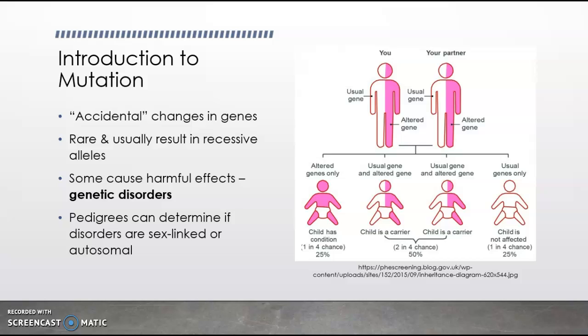So that means something like having two different colored eyes, but it can also cause harmful effects in the way of genetic disorders. And mutations can be linked to specific sexes, or they can be autosomal, meaning that the sex doesn't matter. It's between men and women, female, male. They can be passed down by parents, which are germline mutations, or they can be non-hereditary, which means that they're somatic mutations because they only affect somatic cells. And also, doctors can use pedigrees to map a family's exposure to mutations, to see whether they're sex-linked or autosomal, or how it happened from smoking cigarettes or drinking or whatever.